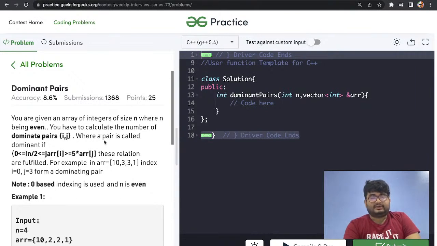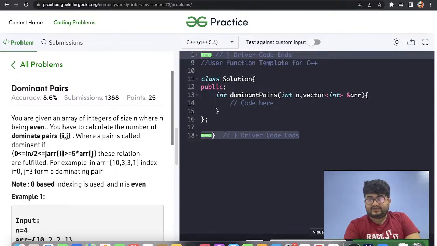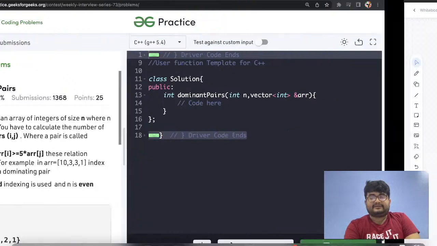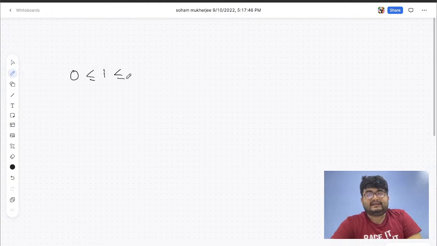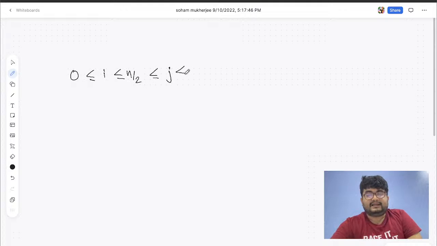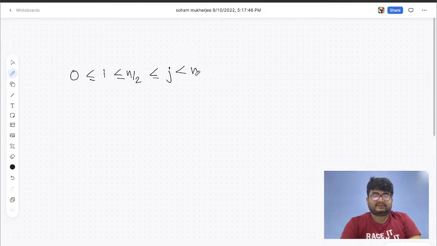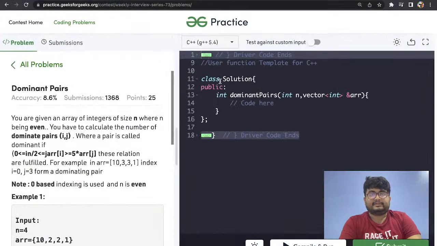So the expression would have been something like this: 0 less than equal to i less than equal to n by 2 less than equal to j less than n. I think that was it.